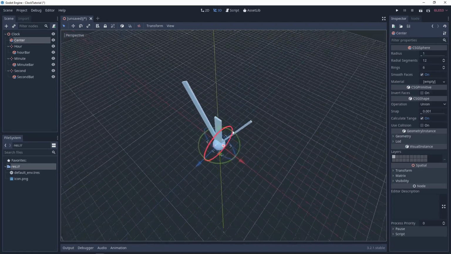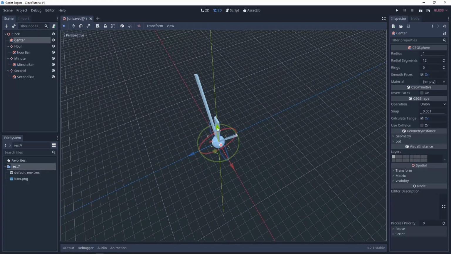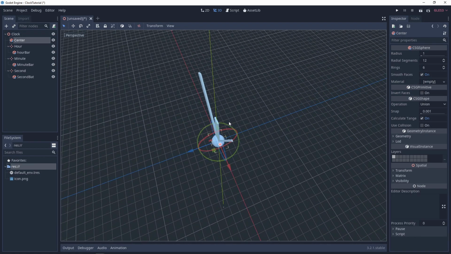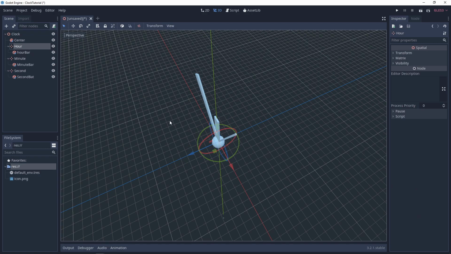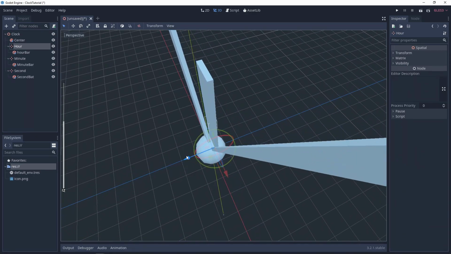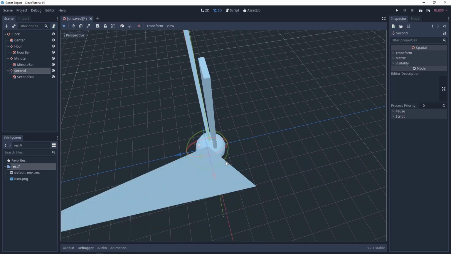Now I just want to move the bars a little bit because they are all aligned and so they will overlap. So let's move the hour bar right here. And the second bar in front.